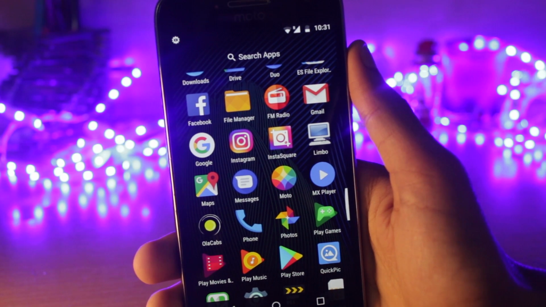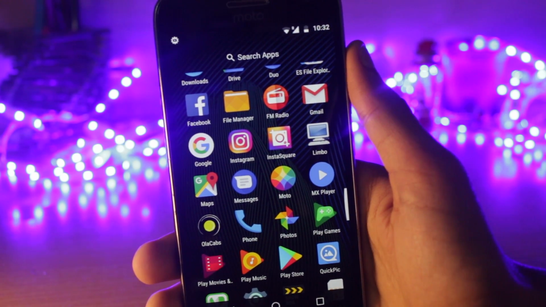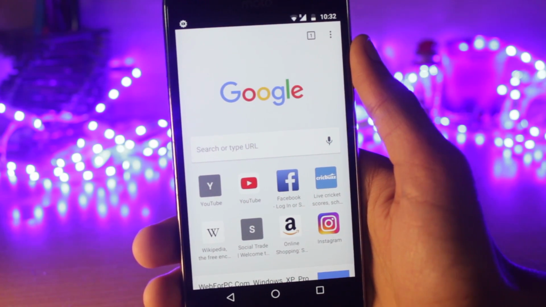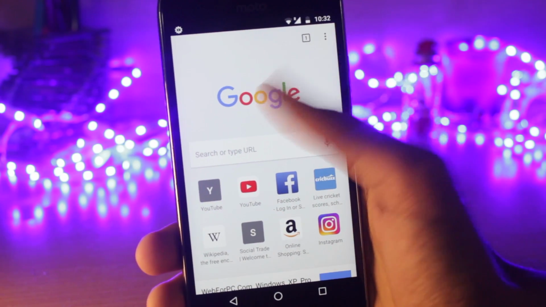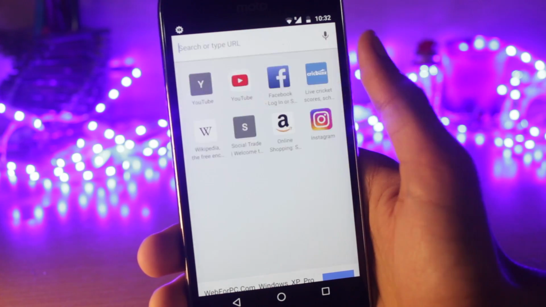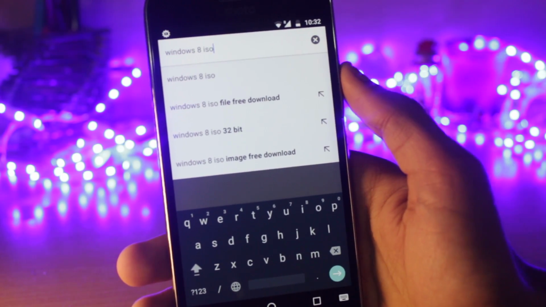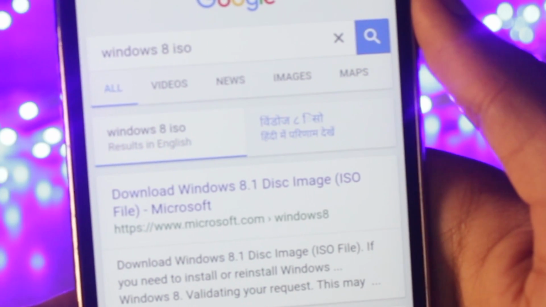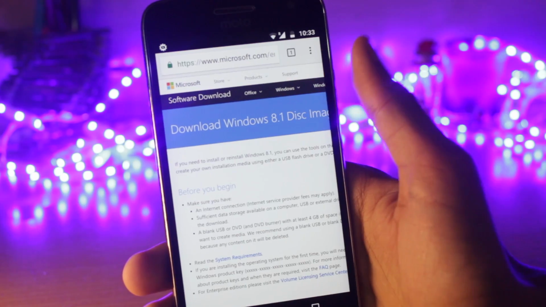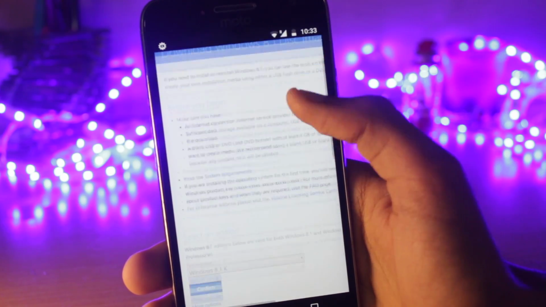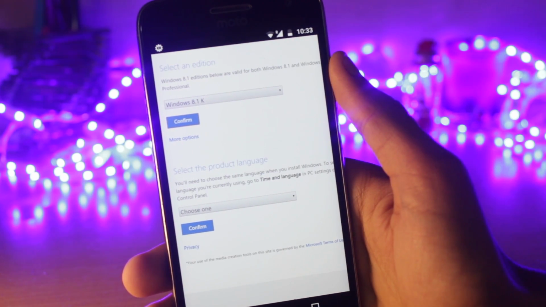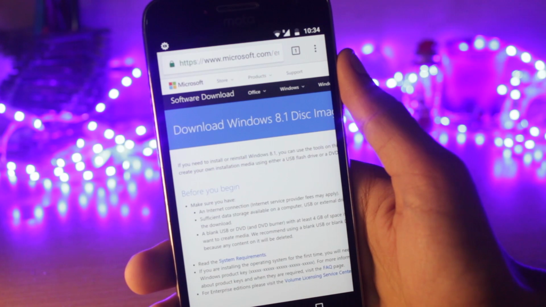After this, you will also require the image file of the operating system that you're going to run. So suppose you're going to run Windows XP on your mobile, you will need to download the image file of Windows XP, and downloading the image file is quite simple. So suppose you want the image file for Windows 8, you'll have to open up your browser and then in the search bar, you'll have to type Windows 8 ISO. And the first link that you will get would be the official Microsoft one, and you can download from the official server as well. So right now I'm on the official Microsoft website and I will just need to select the version of Windows that I want and the language that I want to download in, and then I can just download it. But because I've already downloaded the files, I don't need to do it again.